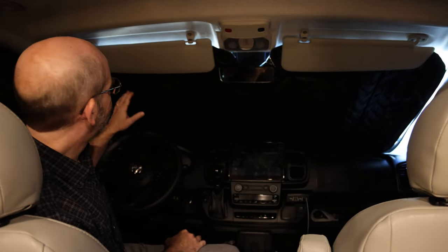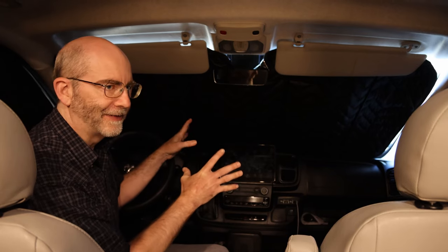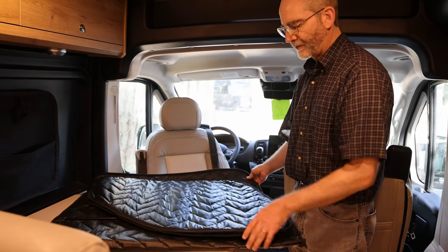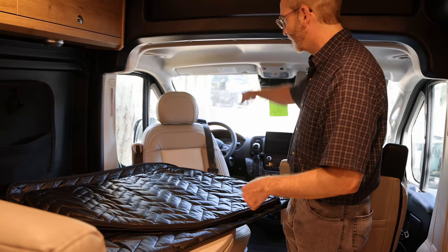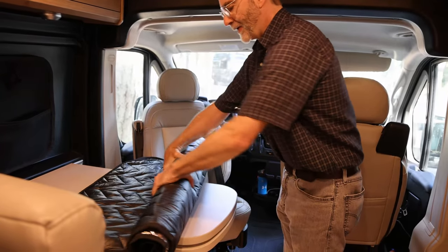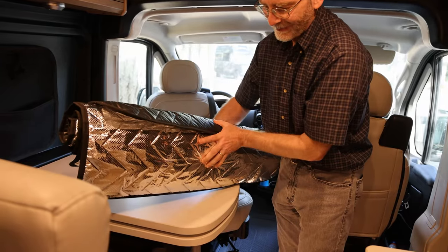The next little trick is for the sun shades - the privacy shades in the front of the van. Airstream provided some really nice insulated reflective privacy shades, but the drawback is they take up a lot of space and you have to roll them up. I usually fold it in half, put the side windows in, and roll from the center - figuring the center will have the most curvature and you don't want that near the edges where it will flop open. The problem is these things are coated with aluminum and plastic, they're very slippery, and as you finish rolling it all kind of slides and comes apart.